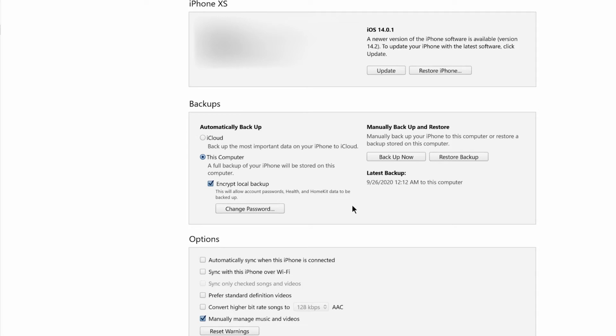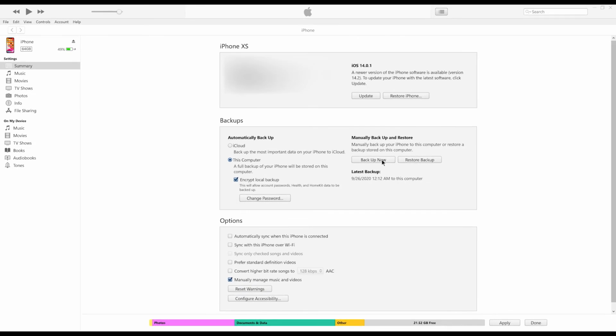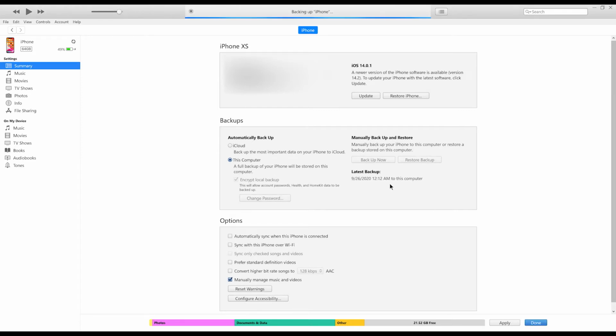Now I would recommend, if you just got a new iPhone and you want to transfer from one iPhone to another, before you do any transfers, back up your iPhone this way. This is the safest way to back up your iPhone because the iTunes backup or the Finder backup will back up everything. Even the last message you didn't send in iMessage will be backed up. So this is your safest bet. So make sure that you back up your old iPhone before you transfer to a new iPhone. And I would recommend backing up using iTunes.